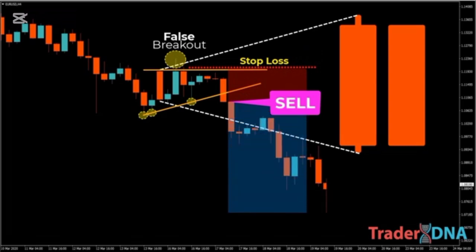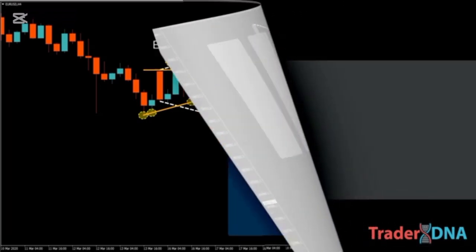And just like that, the market plunges downward, delivering massive profits to traders who understand how to read strong bearish bars. This strategy is incredibly powerful. It allows you to enter trades with high probability setups, minimal risk, and maximum reward potential. By mastering strong bullish and bearish bars with little to no wicks, you gain a huge edge in the market.